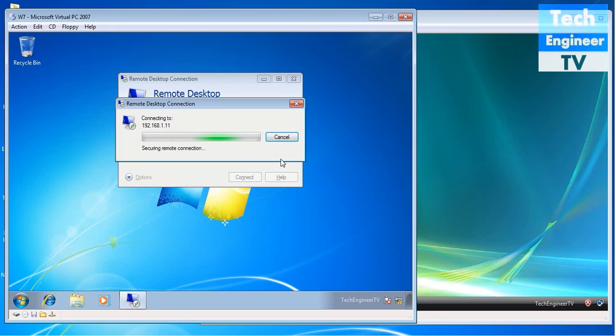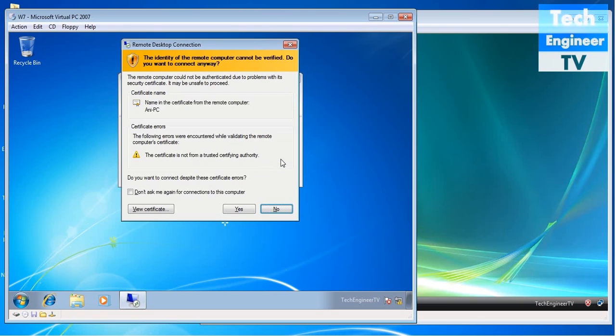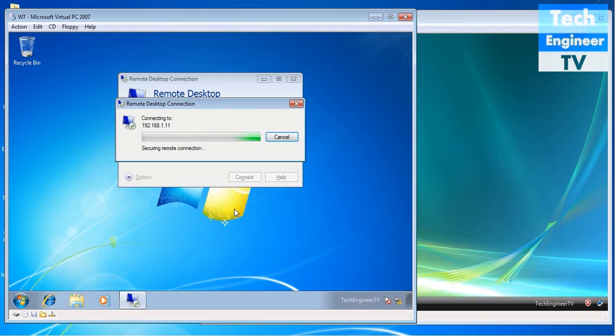We are implementing this remote desktop in less secure mode. We didn't make a dedicated user, but it's all right because we are not accessing over VPN. There are formalities about the identity and certificate name; just click yes, or you can view the certificate too if you want to. It's a secure remote connection.